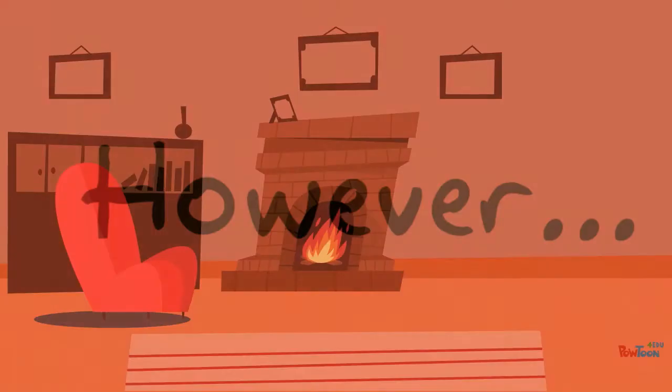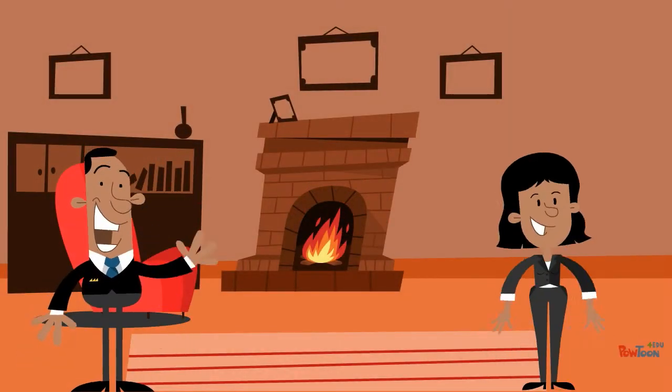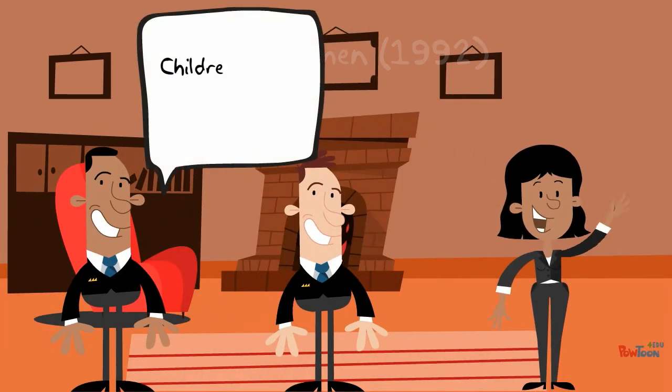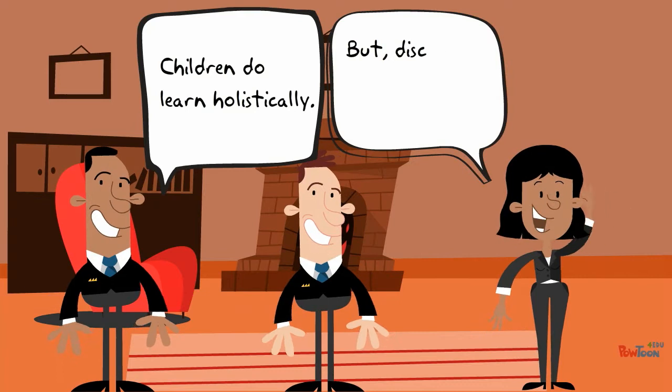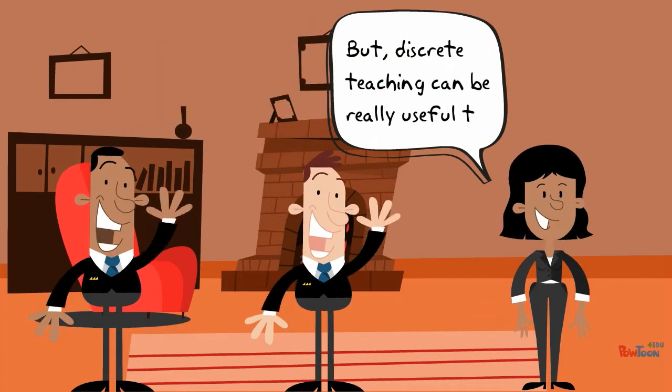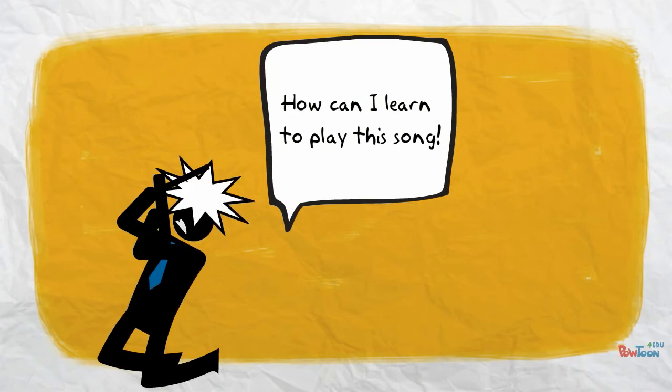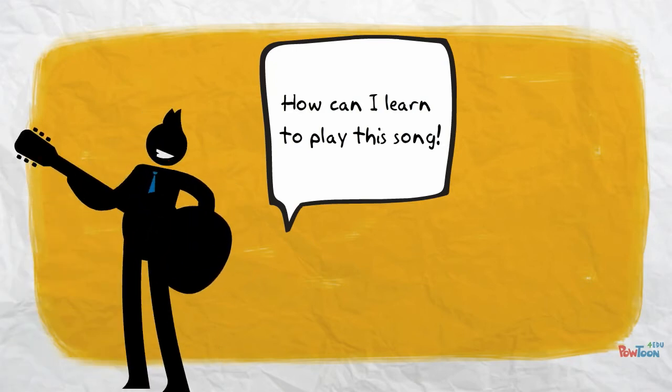However, there are drawbacks to cross-curricular teaching. The Three Wise Men report acknowledges the constructivist view that children learn holistically, but it suggests that by not teaching subjects discretely, we would be depriving children of some of the most powerful tools we have for making sense of the world. Breaking something down into its constituent parts is an effective way of learning something.